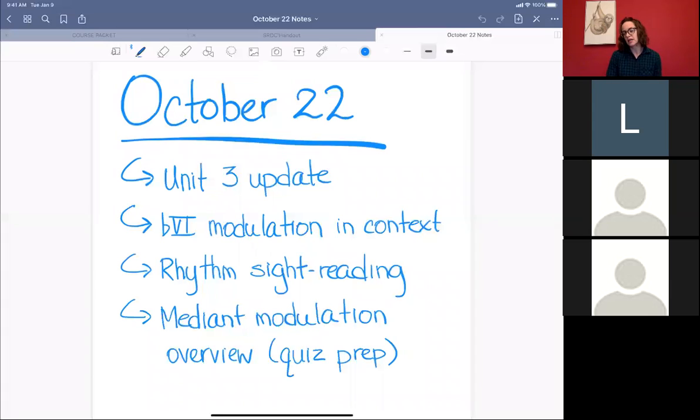So I did mention in class on Tuesday that I would bring in today an example of that flat six deceptive cadence turning into a modulation that occurs in real life music. So I'm going to play an excerpt for you. A little background: this is from Schubert's A minor string quartet. The first movement is in sonata form. The primary theme is in A minor. The secondary theme is in C major. The segment you're about to hear is the end of the secondary theme, so we're coming towards the end of the exposition.